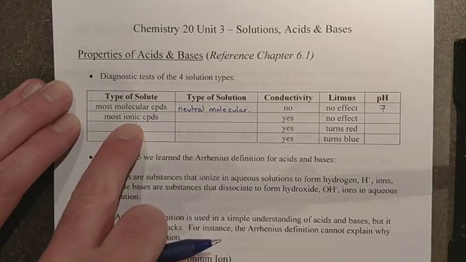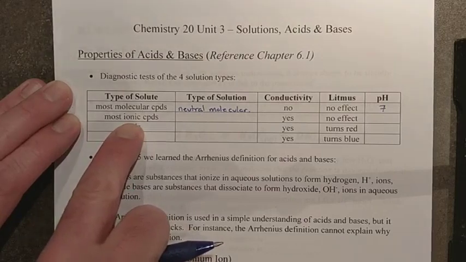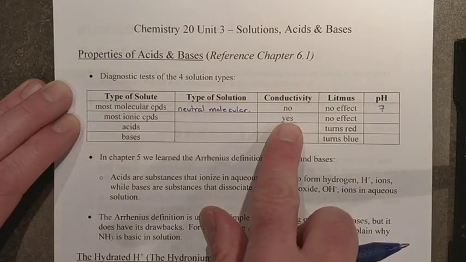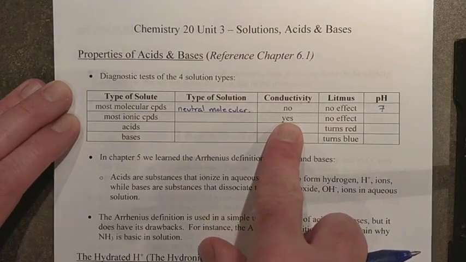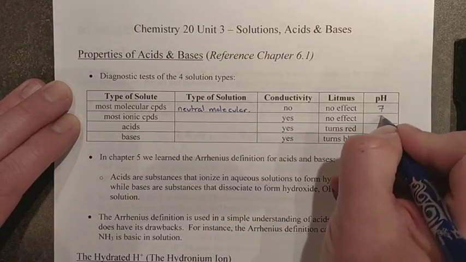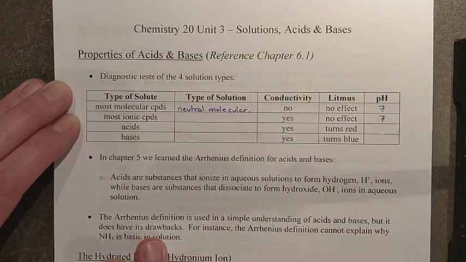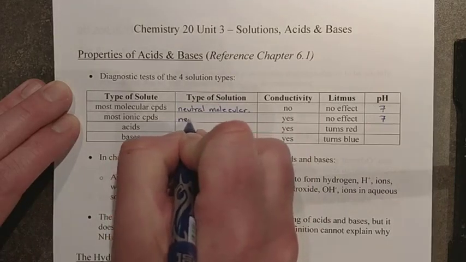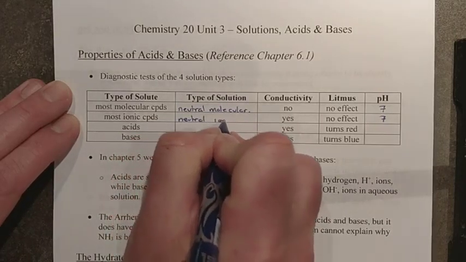Most ionic compounds dissolve because of water's high polar nature, and so it does produce and dissociate into ions, making a conductive electrolyte solution. But most ionic compounds have no effect on litmus. So we end up with that neutral pH of 7, a number you guys know from previous courses, and we would just call this a neutral ionic solution.